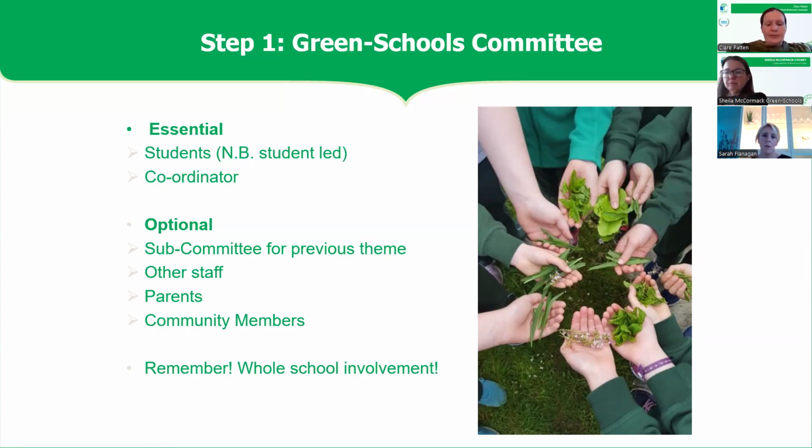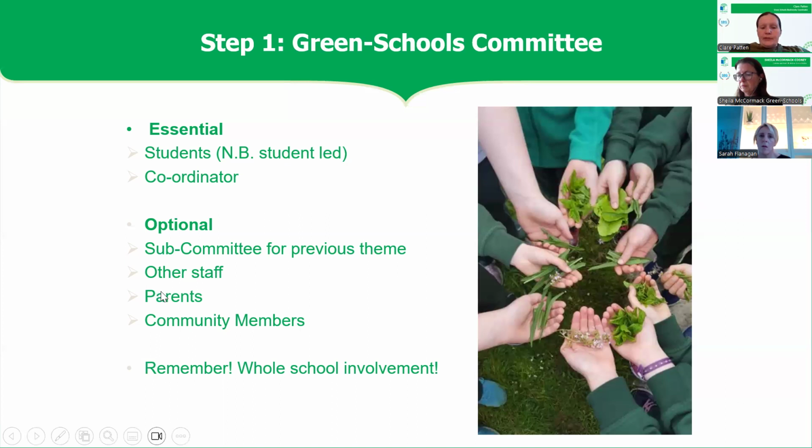It's probably really helpful, especially for larger schools, to have more than one staff member on the committee, even just to spread the work out a bit. I'd really recommend for this team in particular that if you have a caretaker or somebody who works on the grounds, to keep them in the loop as much as you can. They're probably not going to be able to come to all of your committee meetings, but communicate with them about any changes you want to make in terms of creating spaces for growing your food, or anything you want to do with the biodiversity of your grounds. It's really helpful to have that person on board.